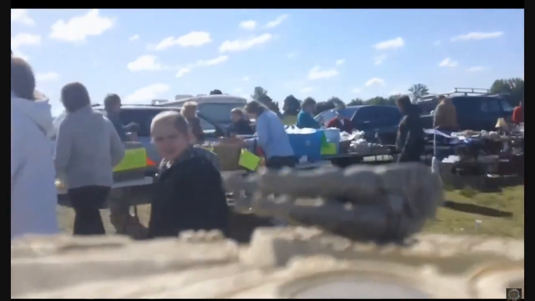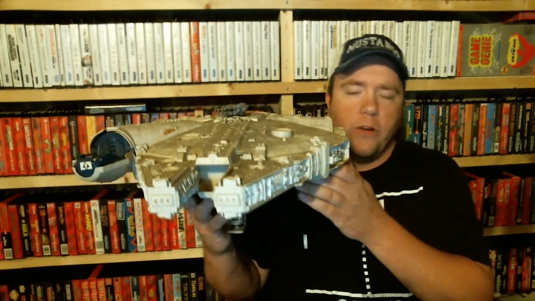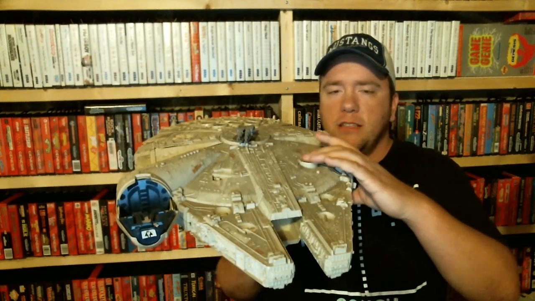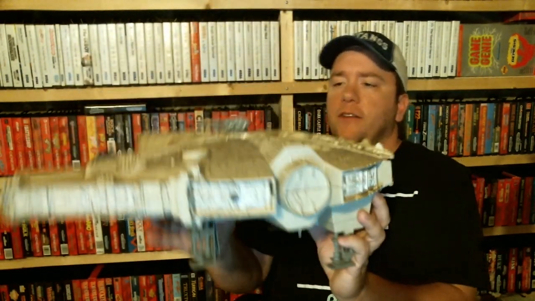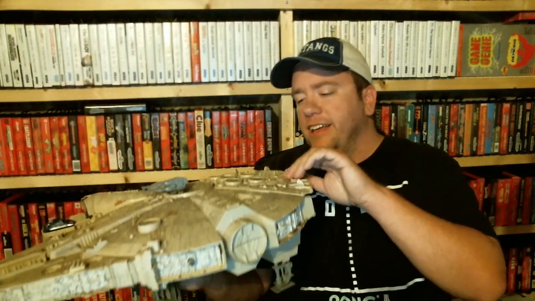And then finally, you guys will recognize this from one of my previous videos. I showed a clip, Falcon Cam. Well, that's because at the flea market, I found the Millennium Falcon right here. And it is missing the cockpit, and it's missing the satellite dish. And what else is it missing? Oh, it's missing the ramp. But everything else is here. I just need... Oh, and the belly gun. But to see one of these things sitting at a flea market is surprising.